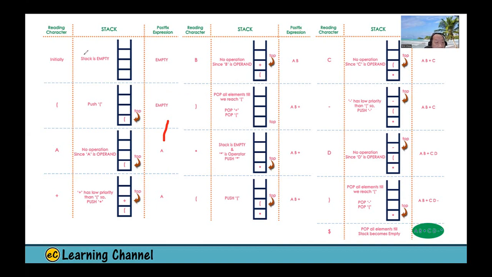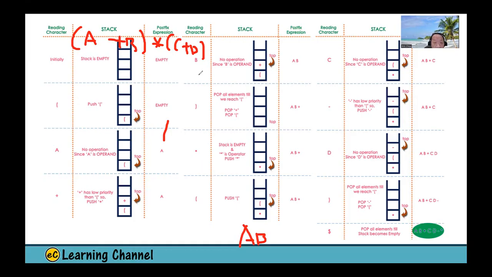So the expression is actually A plus B times C plus D. At this moment you see a B, and you put B into the output, so you have A B right now in the postfix.